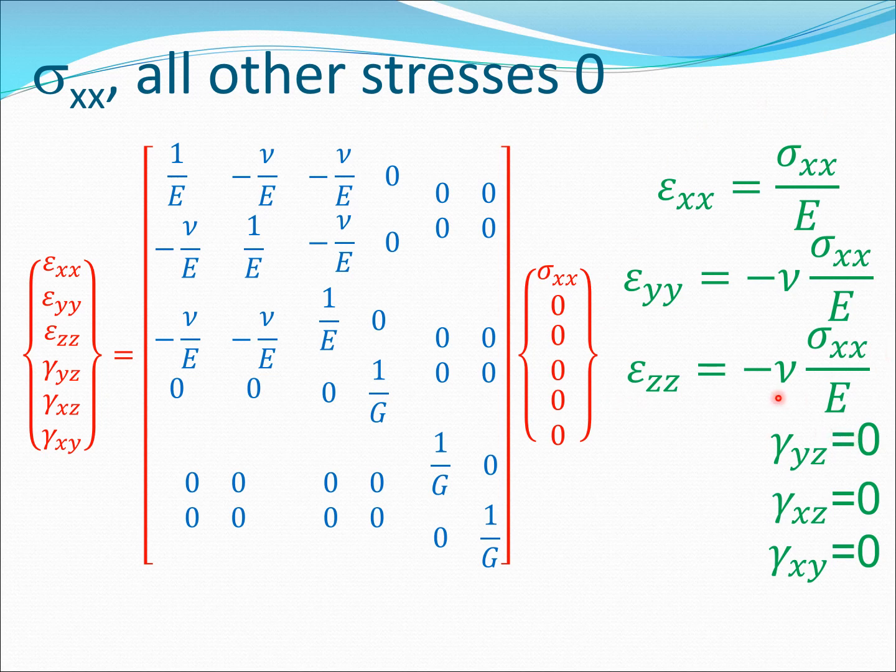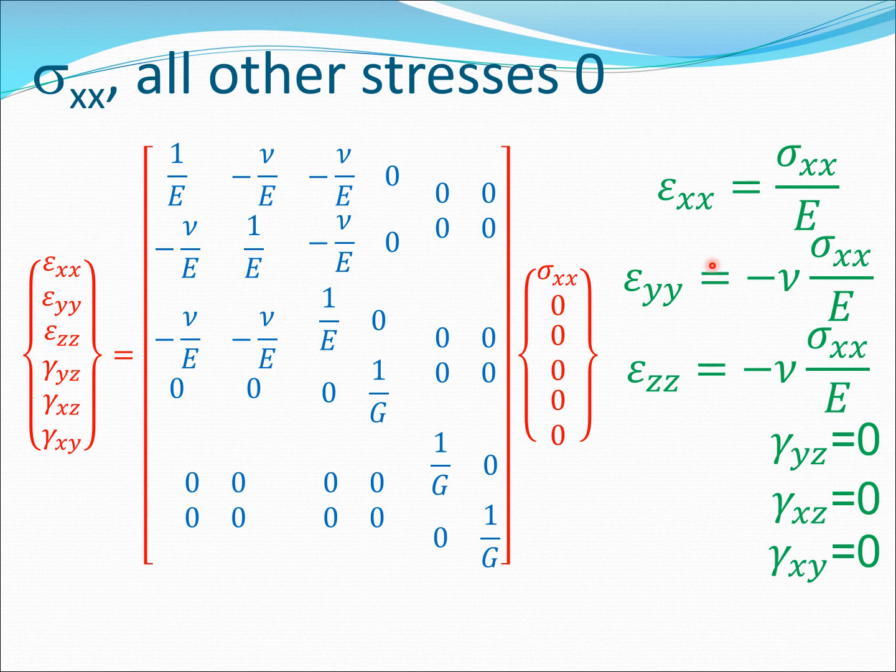So you clearly see these equations come here, and of course if you are talking of gamma yz, it's all going to be 0 here. So all the shear strains are simply 0. So now from this equation we can see that if we were to take a body and apply simply sigma xx to it, or a tensile stress, let us say, then you are going to get a certain tensile strain, and then you are going to easily be able to calculate the Young's modulus E from this equation. So E would be simply stress divided by strain here.